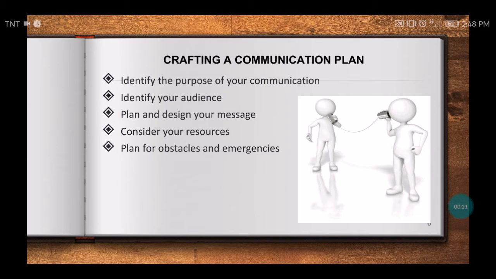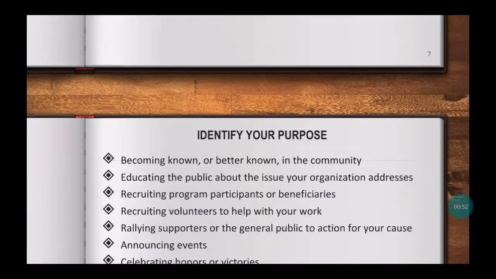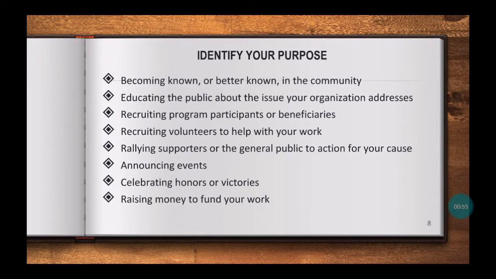Crafting a communication plan has 8 steps. It includes: identify the purpose of your communication, identify your audience, plan and design your message, consider your resources, plan for obstacles and emergencies, strategize how you will connect with the media and others who can help you spread your message, create an action plan, and lastly, decide how you will evaluate your plan and adjust it based on the results of carrying it out, or simply the evaluation. So, first, let's dig deeper into identifying your purpose, which is step 1.